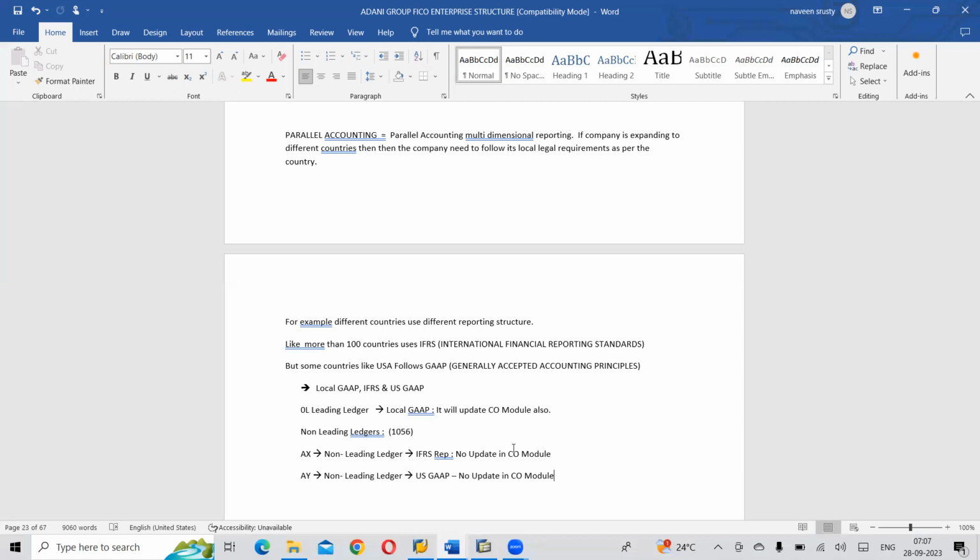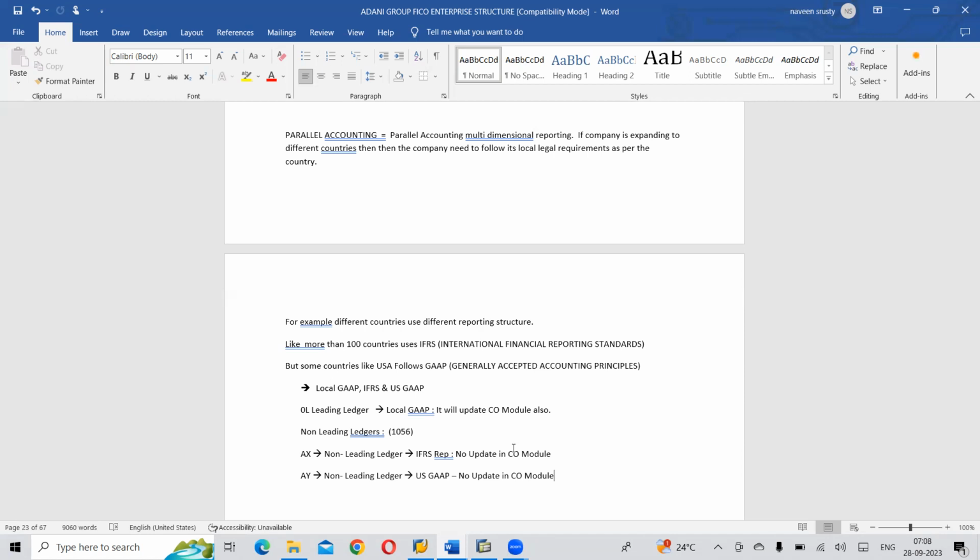Coming to non-leading ledgers, IFRS or US GAAP, whatever non-leading ledgers, are for the US company. But suppose I am doing trading in different countries also. For example, I am doing Singapore, buying and selling. So here I am having transactions other than India, other than US.